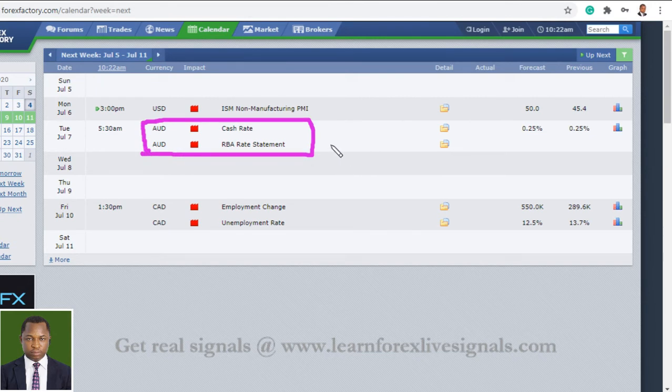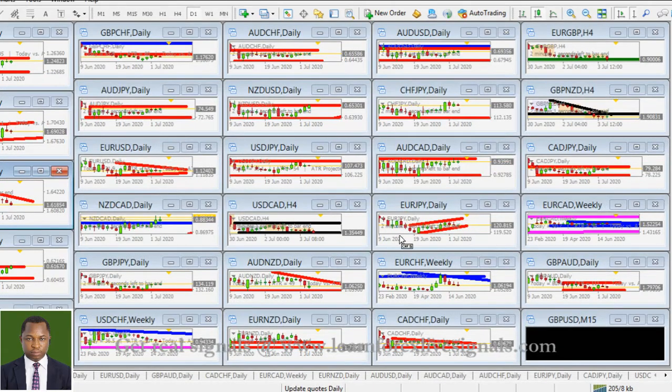These are very high impact news announcements, except that we are not really getting the much required market momentum or volatility when these news announcements are released. All right, so the entire price action is centered around the coronavirus pandemic that tends to be affecting market volume, but at any rate, like I said, we'll keep following the market until we find something good to trade.